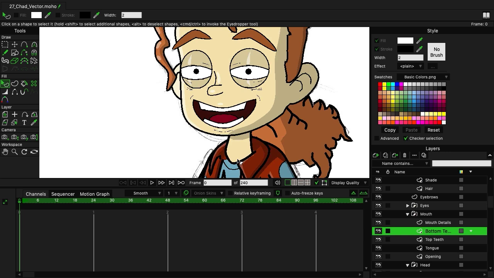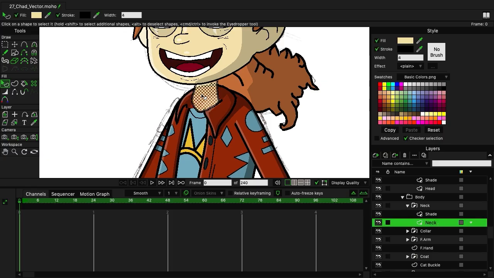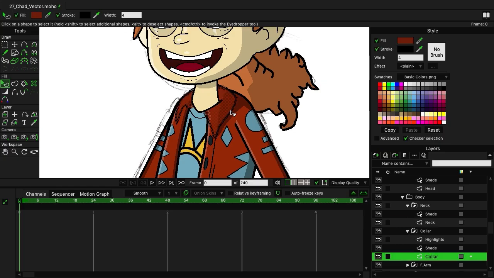I'm just going to move out and go down now to the neck. So going into the body group, I can locate the neck. In here, we can just come in, once again, reduce it to 3. For the collar, you can come in and reduce it to 3.